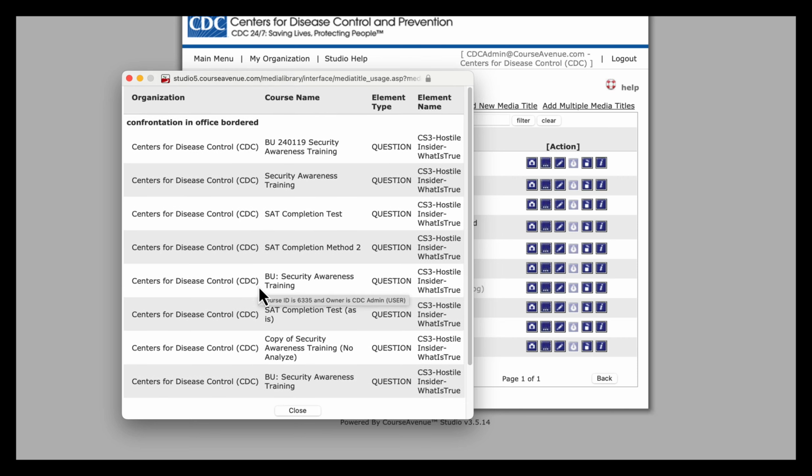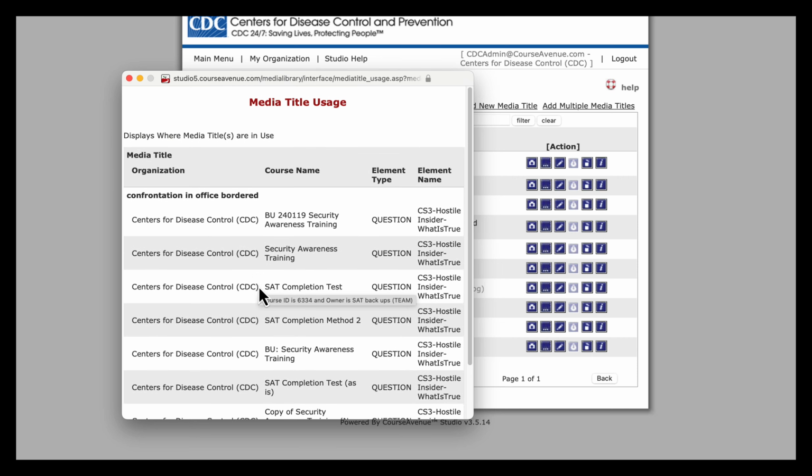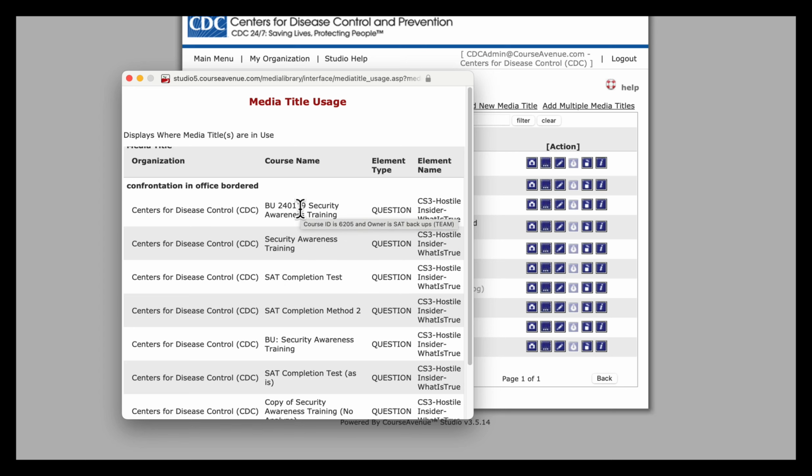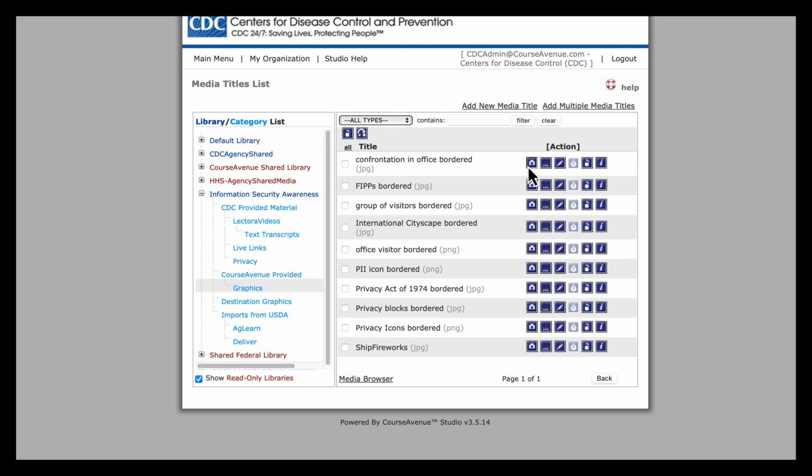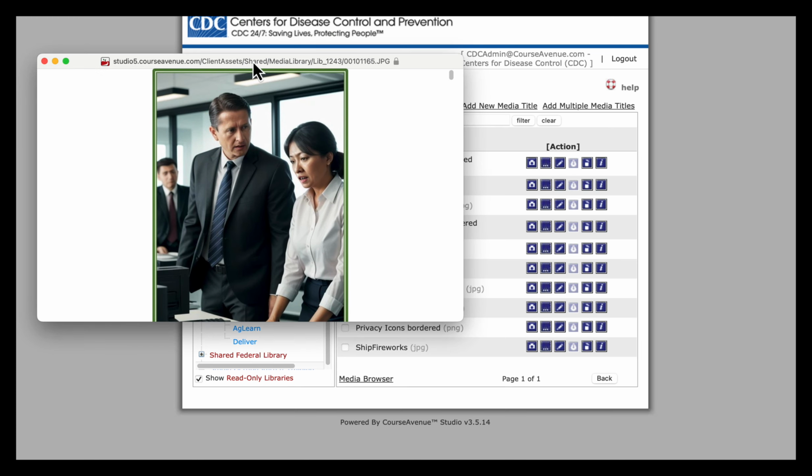You can see we've copied that in a lot of different places, but the point is different courses, this course, this course, this course. So it's a popular image. And the neat thing is we can maintain that image right in here. Literally, if we change this media object, it'll be reflected in all the other courses. Now, yes, you'll have to republish those courses because this is a development environment. And just to be sure, you tend to publish the courses out in SCORM format or Simple Web or SCORM 2004, wherever you want to get it into your LMS.